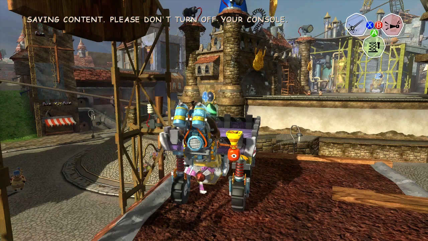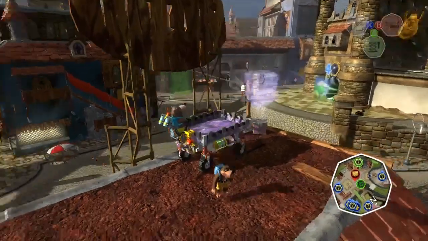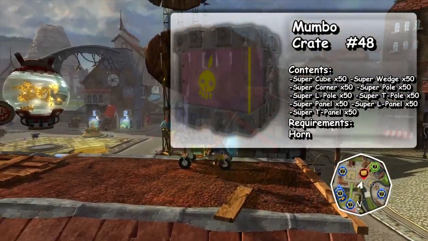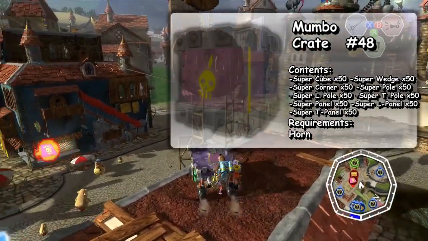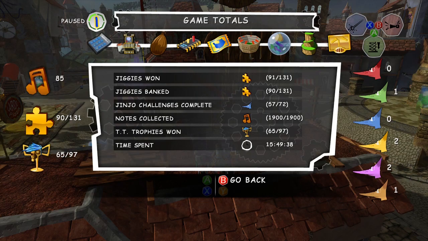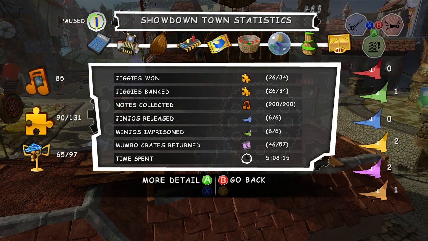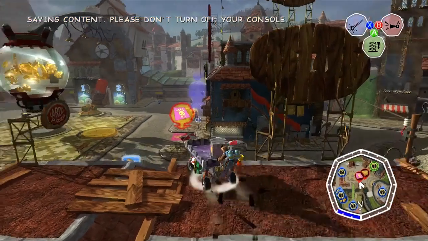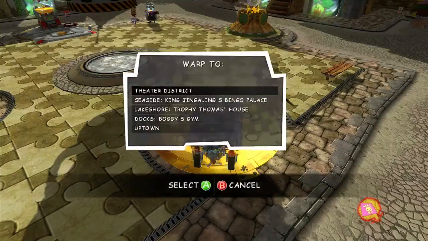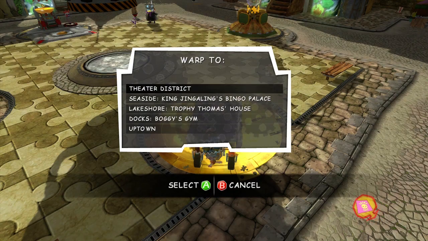Yes. We now have access to getting the final Mumbo crates in the game. Huge asterisk there because there's only four left here, but you'll notice that, yeah, it still says a 57 there. We'll be getting to what that means in a little bit, but for right now, we'll be getting the last of the normal Mumbo crates here.